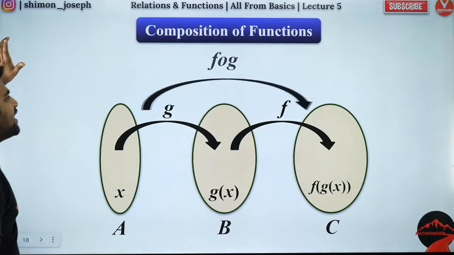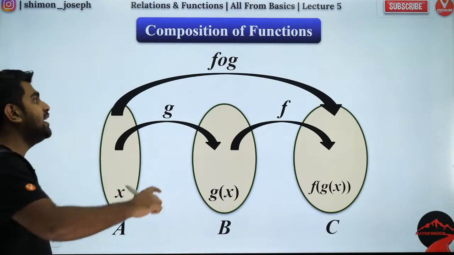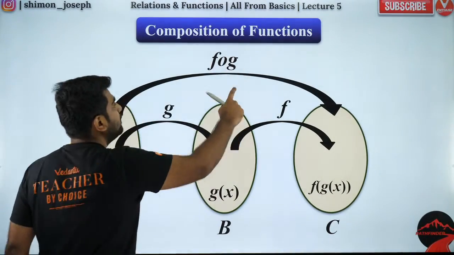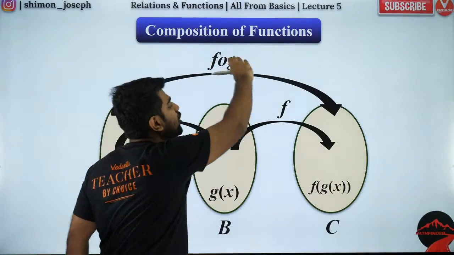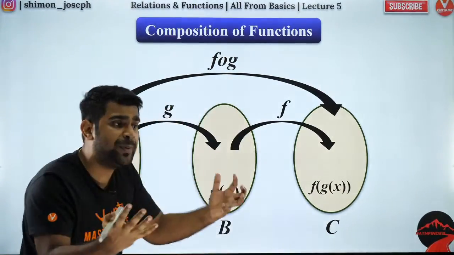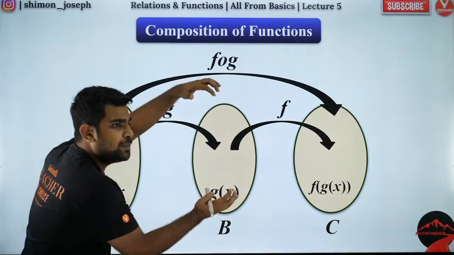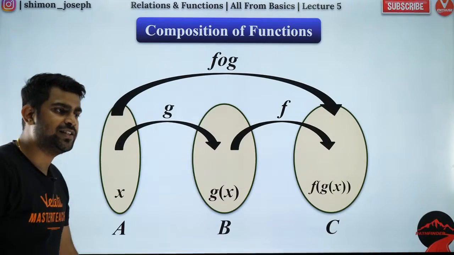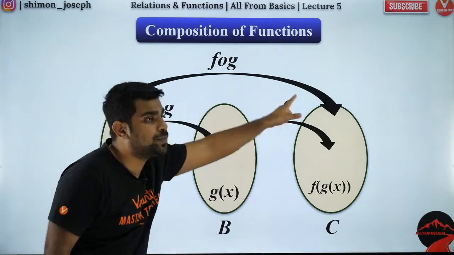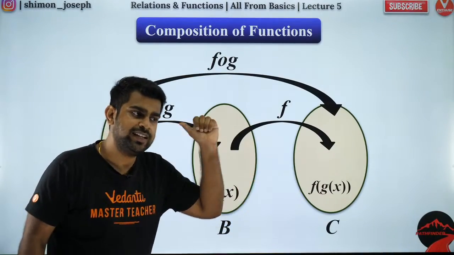So people, let's get going. Now, what is f of g? F of g is the complete function which takes the domain from A and gives the output in C. So what are we skipping? We are skipping this part. We are skipping this part. Are you clear? Did you all like it? Fantastic, isn't it? So that is what is meant by composition of function. Everyone cool with it? Great.